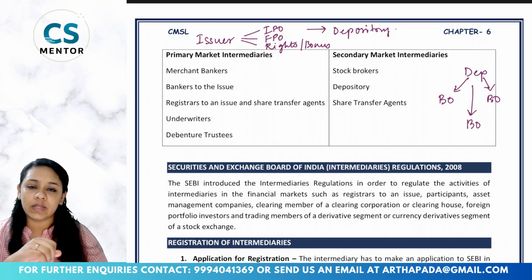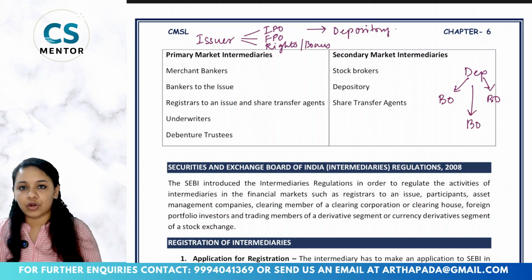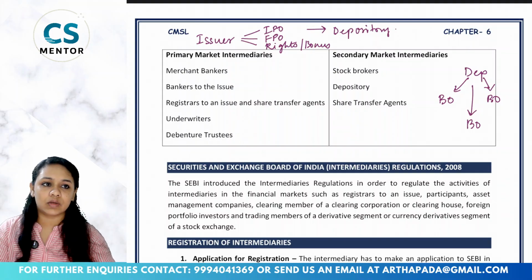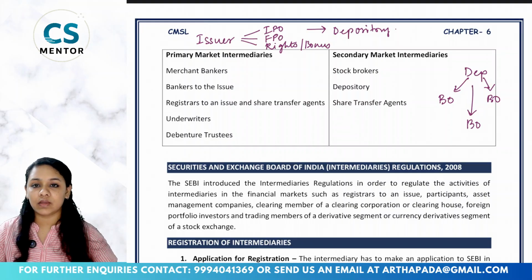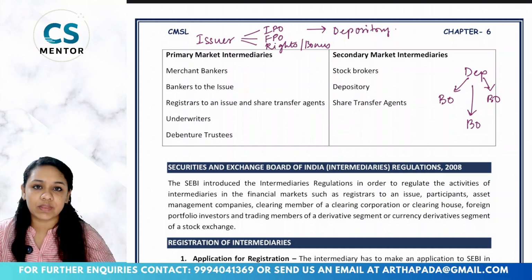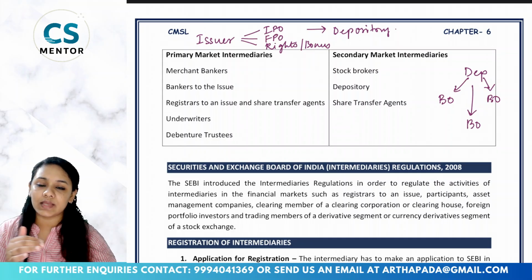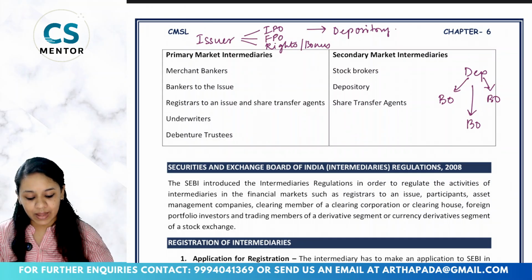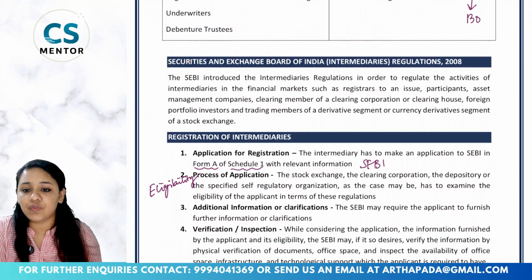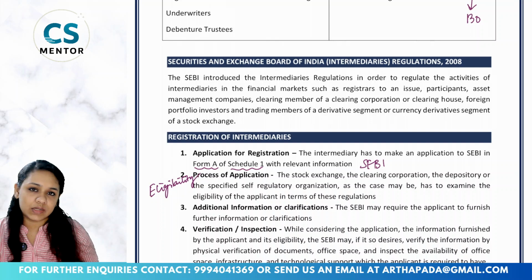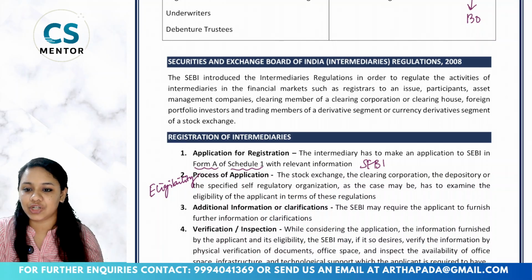Now, these intermediaries, who are they? We've again and again discussed that a company cannot deal with the public at large, especially through a stock exchange, on its own. There are a lot of supporting institutions that have to help with that particular activity. These are who we call intermediaries. Now, SEBI is in charge of regulating these intermediaries, and as a result, they've passed the SEBI Intermediaries Regulations of 2008. Now, this part I'm going to go a little bit faster because it's the simpler procedural aspect of it.